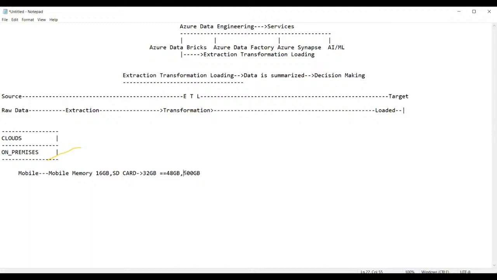Tell me now. OneDrive or Google Drive will put. Very good, very good. So that means you will take the support of Google Drive. Am I right? Google Drive. But the problem is that Google is also providing you by default 15 GB as a memory. Am I right? 15 GB of memory by default Google is providing to you. But now you have to store 15 GB or 500 GB, guys? 500 GB. So now what you have to do, tell me now.